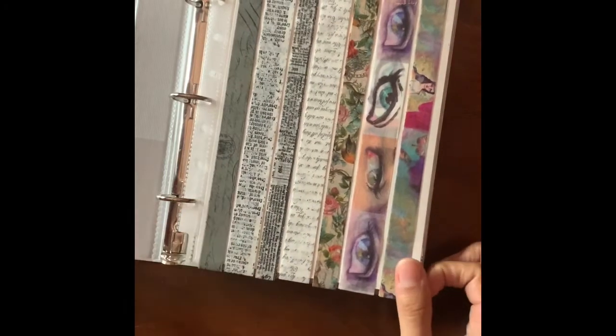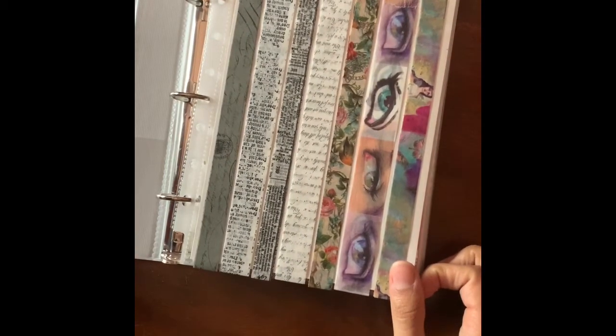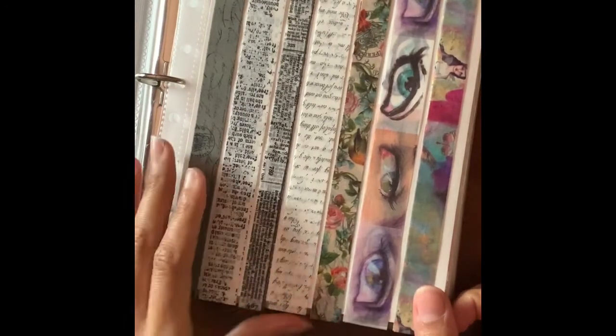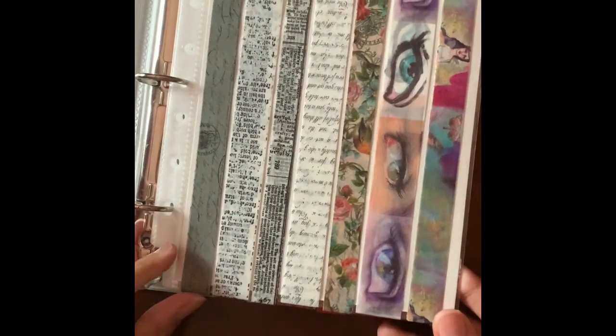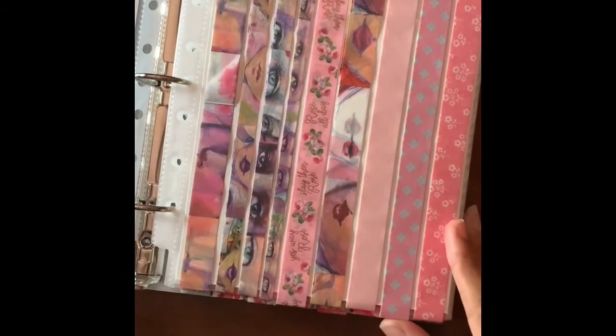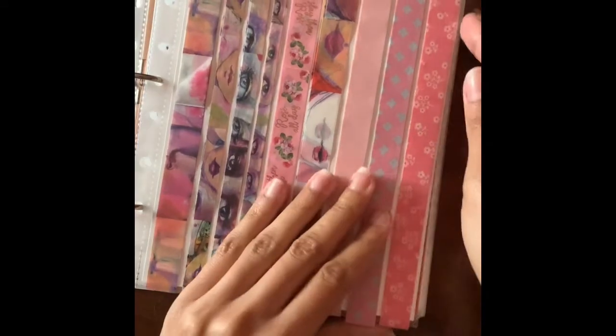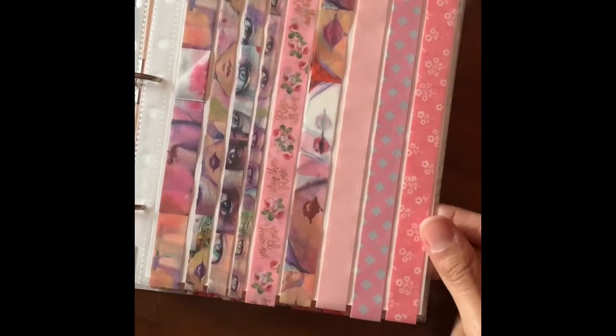So I was going to add more samples, but I wasn't quite sure how much the weight would be, due to shipping costs and things of that sort. Plus I didn't want to overpack the binders. I hope you all enjoy the flip through.